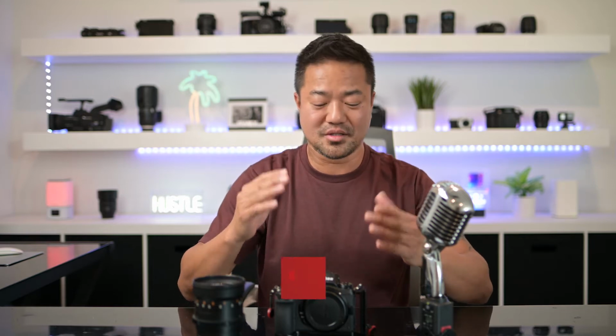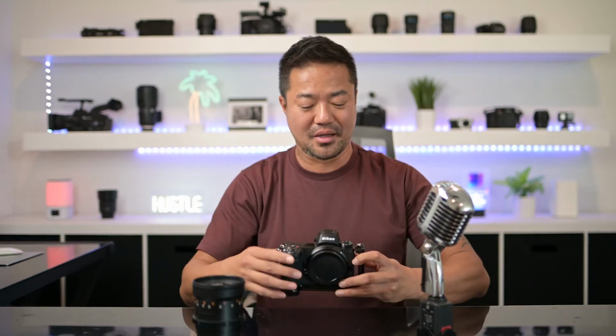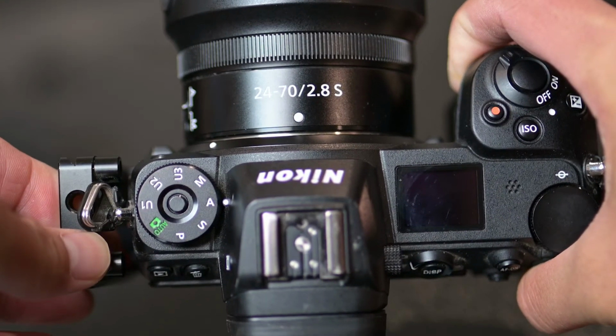So, I just want to share the very basic knowledge of photography. This is the very first thing that you should learn in photography in case you are right now getting into photography. You got yourself a camera, you love photography, and now you want to stop using the automatic mode, which is awesome. It does great taking photos, but now you want to take control of what kind of photos you're going to take. So let's get into it. MASP, that's what we're going to go through.